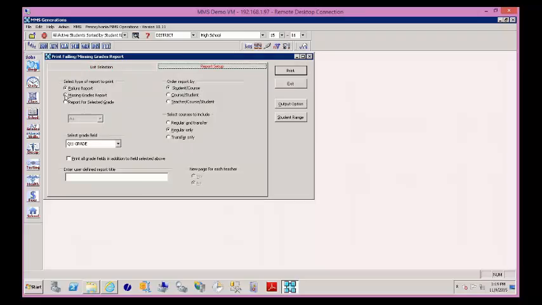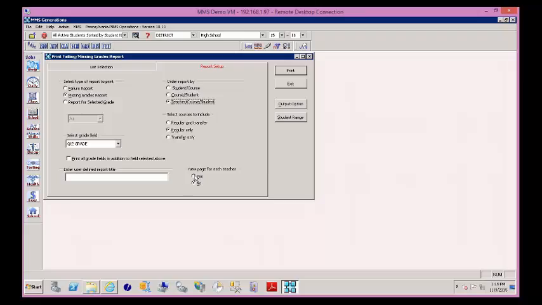So right now I'm going to be running the missing grades report. I also want to select the grade field as quarter 2. And I want to sort by teacher, then by course, then by student. And I only want to include regular grades in this instance.